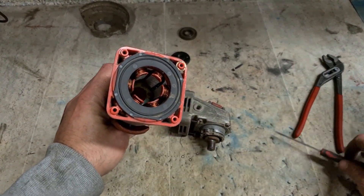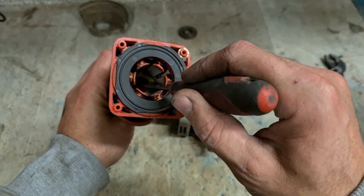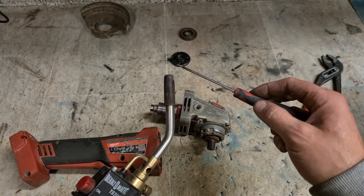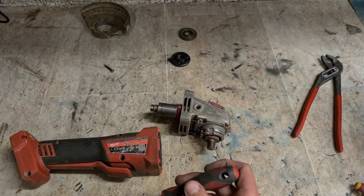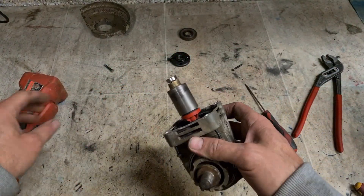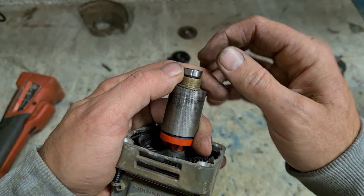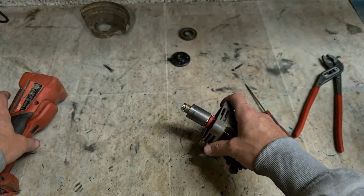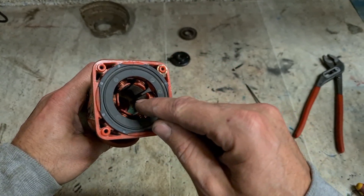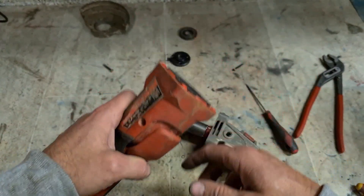If your housing has melted down where the bearing sits and it doesn't look like it's holding the bearing tightly, what you can do is get a blowtorch, heat up a fine point until it's red hot, and put a few pock marks all the way around the two halves of the clamshell — that'll help grip the bearing. Also, when fitting the bearing, don't fit it all the way on — fit it maybe halfway or three quarters onto the shaft so it's sitting proud a little bit. Because that housing has space to take the bearing further back; it's only gripping the very end of the bearing. If you put it on a wee bit less it'll grab hold of more of the housing to help centre it again.